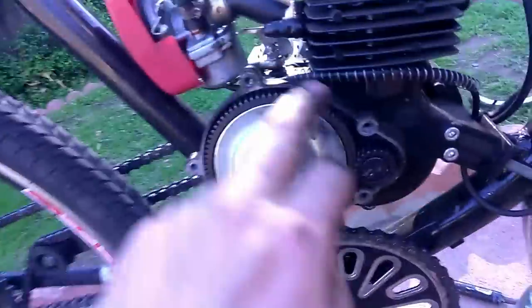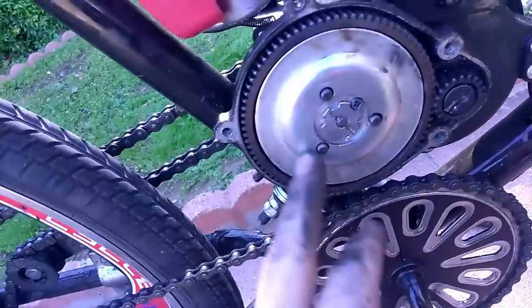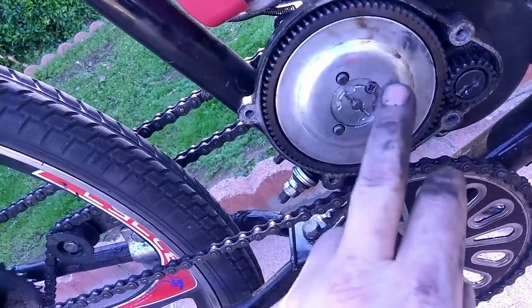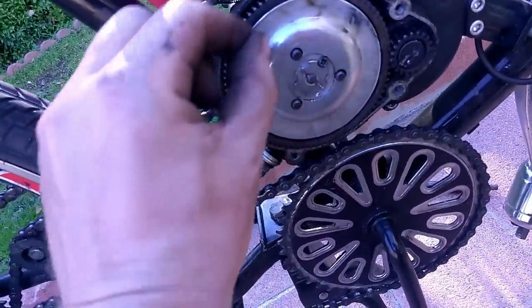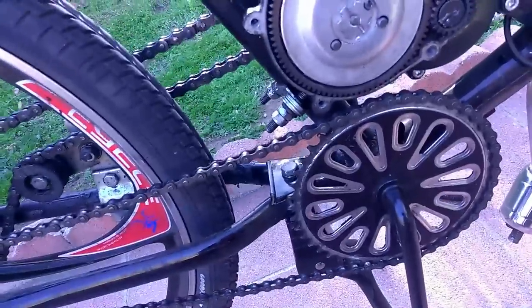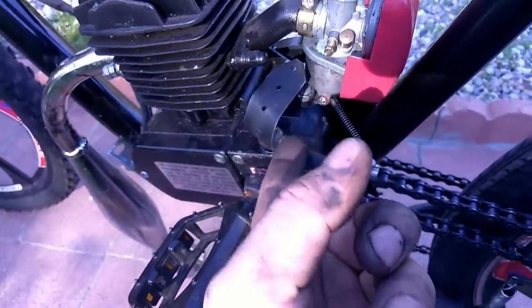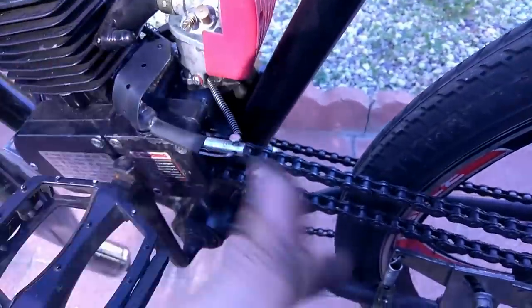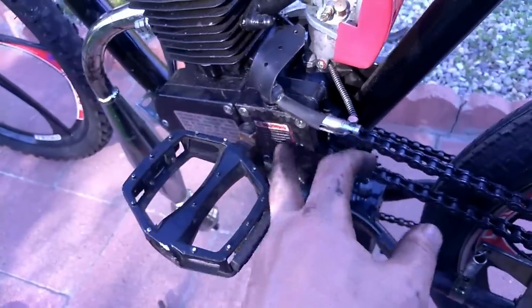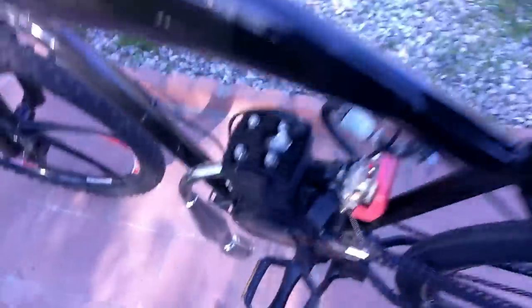I also took the clutch gear out — removed the clutch plate, the nut in the middle, and the block washer. Inside the clutch pads there's a spinning ring, and inside that ring are some bearings. I took a thin piece of wire, dipped it in bearing grease, and lubricated all those bearings. On some of these bike motors there's a lubrication nipple, but this one doesn't — it does have a cable stay. I removed the cable stay, which gives access to the clutch axle, and packed it with bearing grease until it seemed full. I also greased up the camshaft really well so it would roll smoothly. I put it all back together.